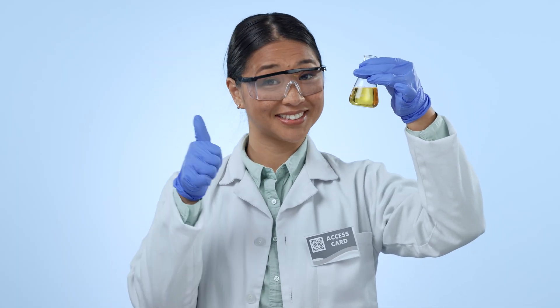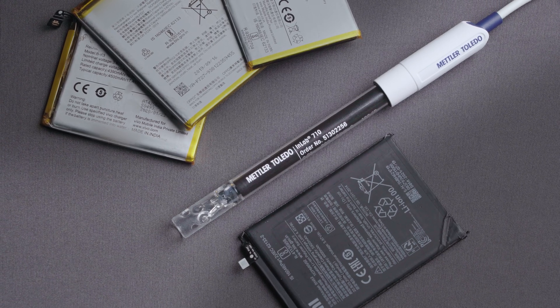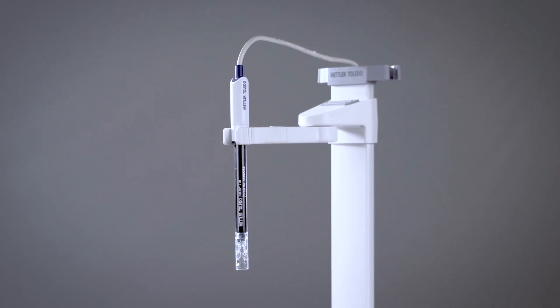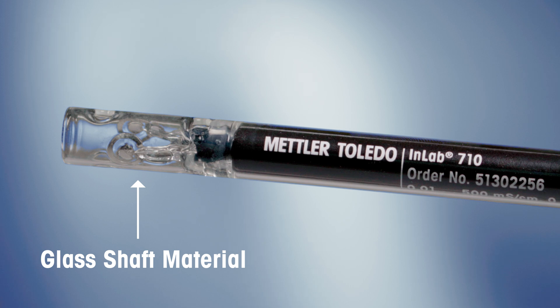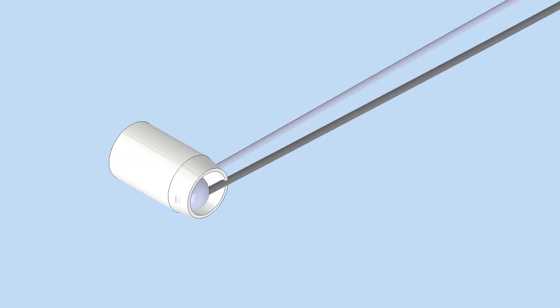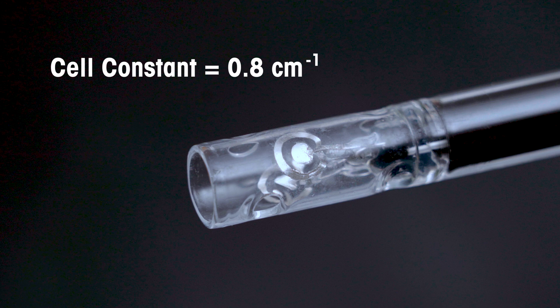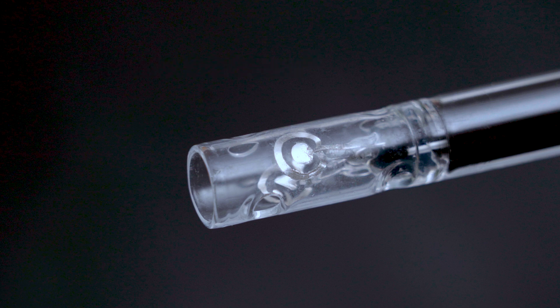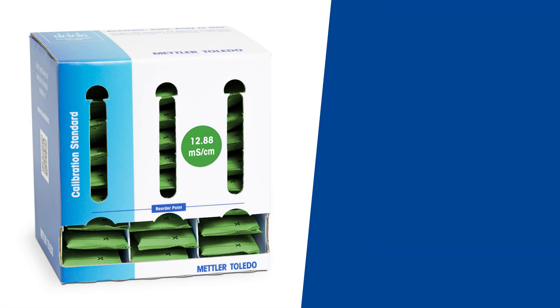We have the perfect tool to help you monitor your lithium-ion batteries conveniently and accurately: the Mettler Toledo InLab 710 conductivity sensor. The sensor is designed to handle any challenges that come its way — its robust glass shaft material can handle harsh chemicals and organic solvents. With an integrated temperature probe, it allows accurate temperature-dependent conductivity measurements. With four platinum poles and a cell constant of 0.8 cm⁻¹, the sensor can provide linear measurements over a broad conductivity range.